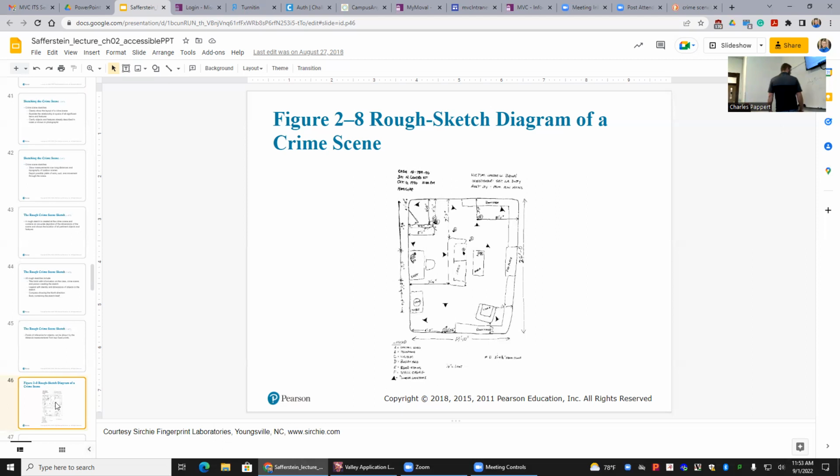That being said, that's all I've got for today. When we get back in class next week, I will probably take you guys over to the crime lab and make sure everybody knows where it is, and then talk about some stuff over there.